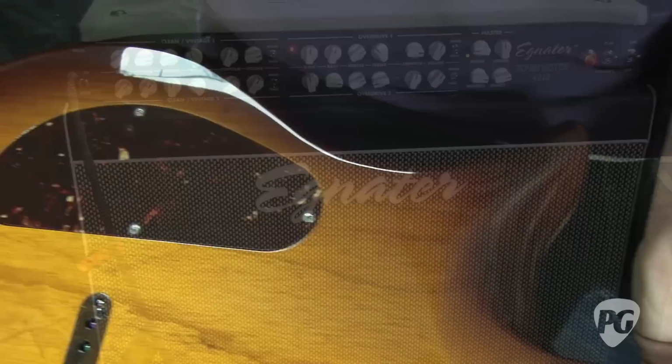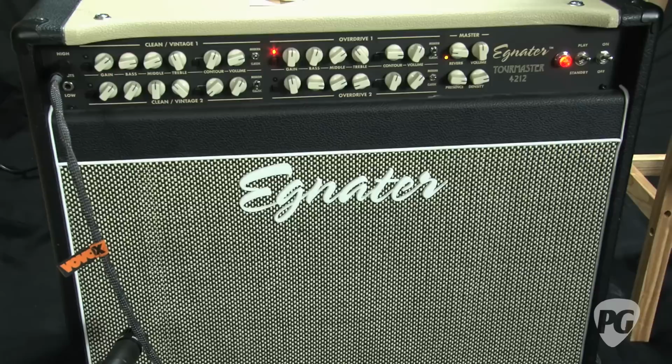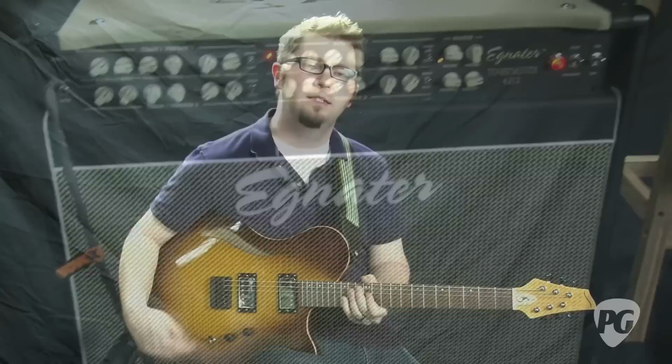So before we dig in to see how this guitar sounds, just to let you know, we're playing through an Egnater Tourmaster 4212 amplifier. It has 2 12-inch speakers in it and 4 channels. This next example that I'm going to play is with the neck pickup on and with the tone knob rolled off just a little bit.